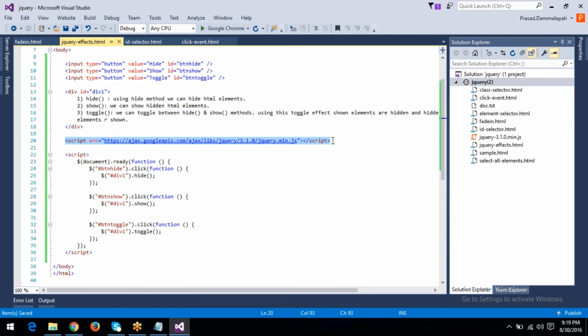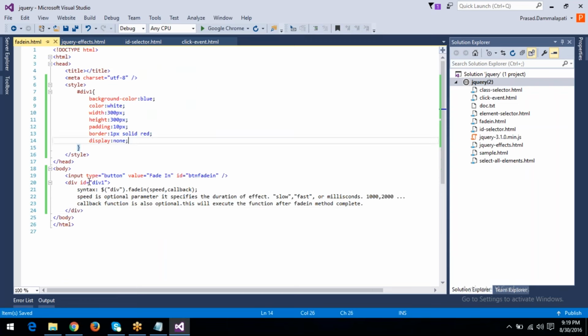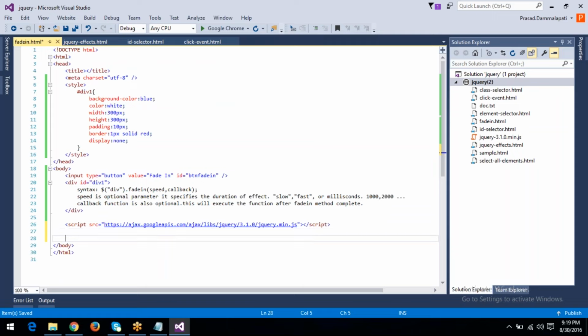Copy this library, write the script tag, and first of all document dot ready function for every example.